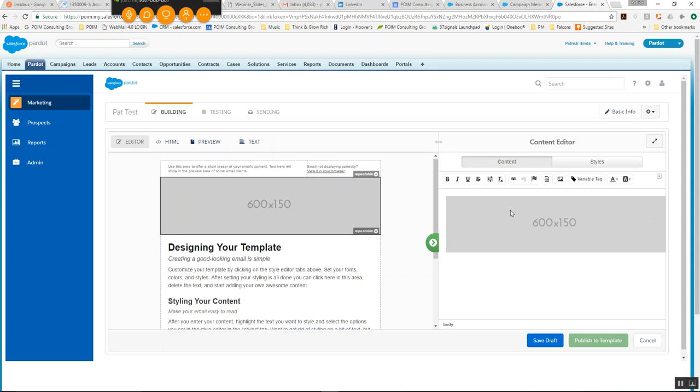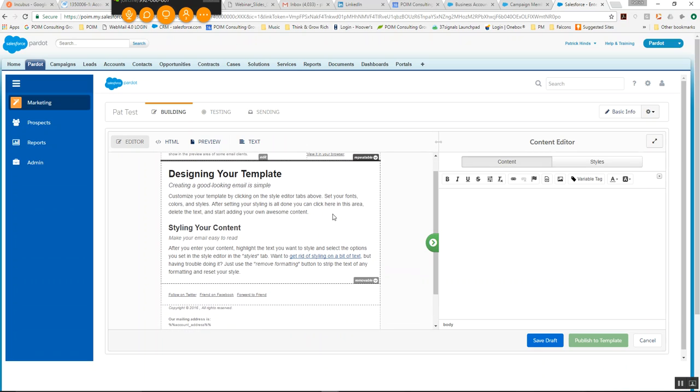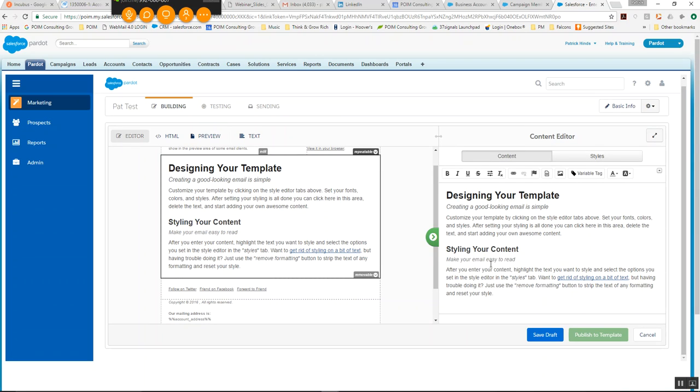So if you click on that and just hit your delete button, you can remove that image from the template. Okay, there we go. That's good. All right. And then let's click over to the left to the middle part, which is your text. And then now your canvas is on the right. So, if you want to delete this and just do a simple email, send like this. This is fine. I'll just send the canned text they gave me here.